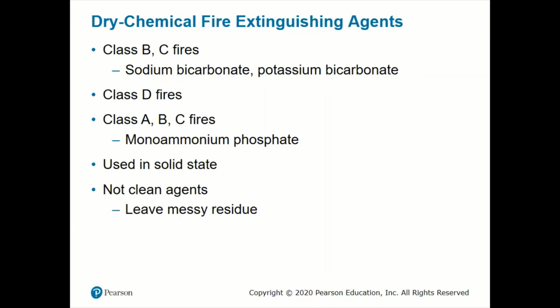Your ABC fire extinguisher, this is kind of the classic fire extinguisher that you have in your home. You go out into any of our emergency response stations here in the building. All of those have ABC fire extinguishers in them. They're dry chemical agents, so we're talking about solid substances. But the big downside to them, and this is why you have to be careful and make sure that you're only using them for the intended purpose, is that they leave a really messy residue.